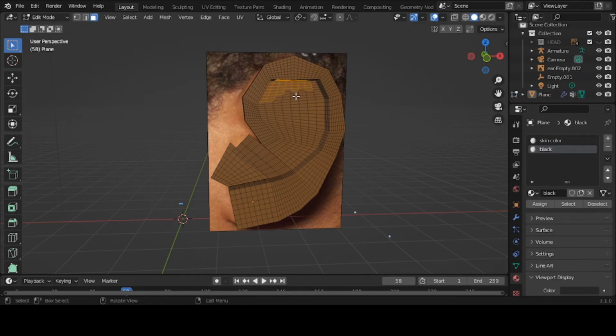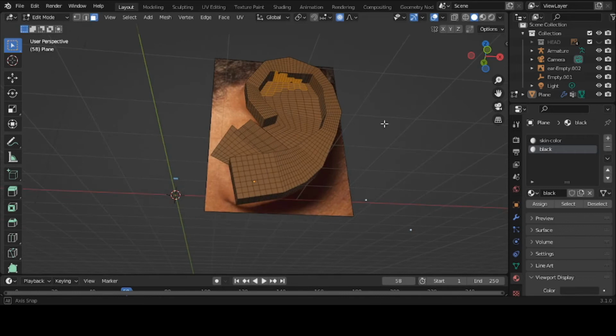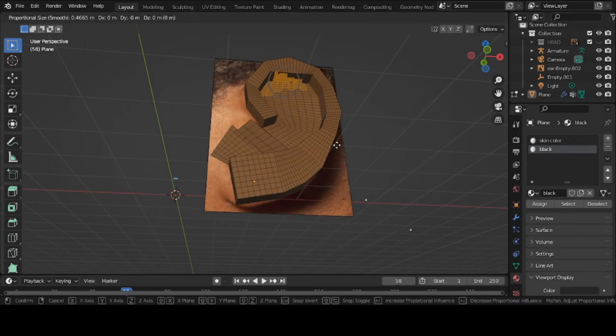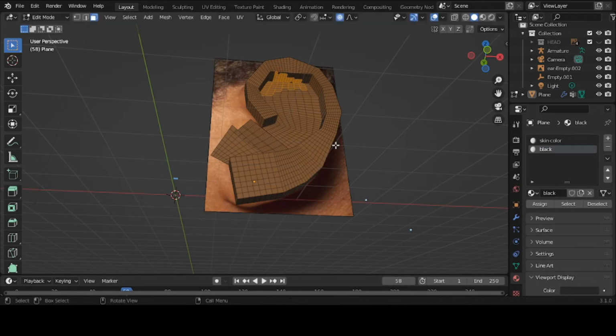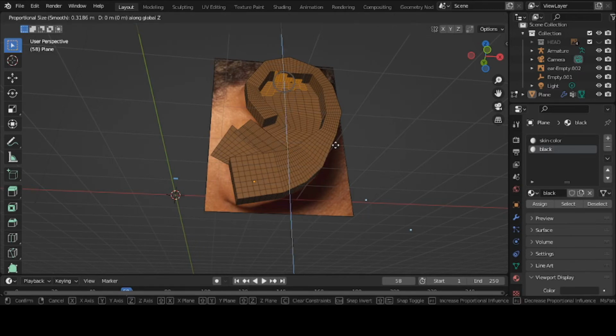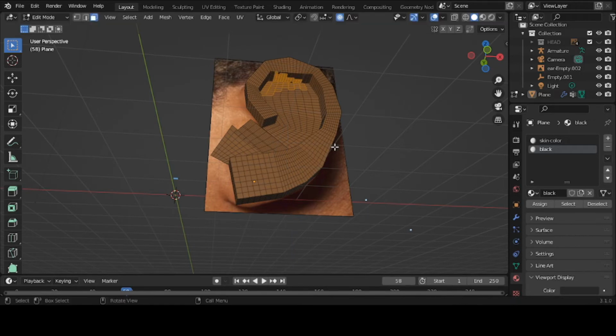And then, to make it look more organic, I can go up here. I can grab it. Let's make it small. And hit G. I wonder if Z will do it. I want to make it even smaller. G, make it tiny.